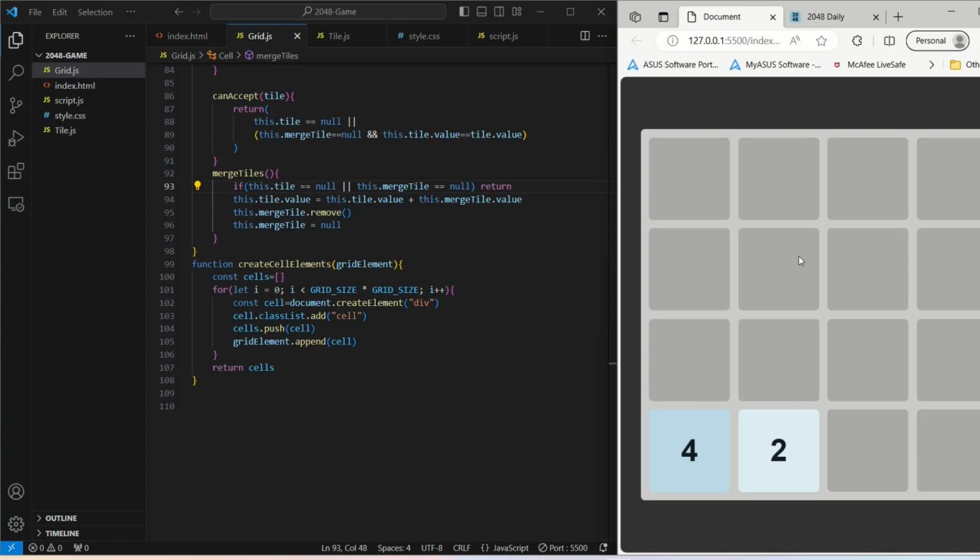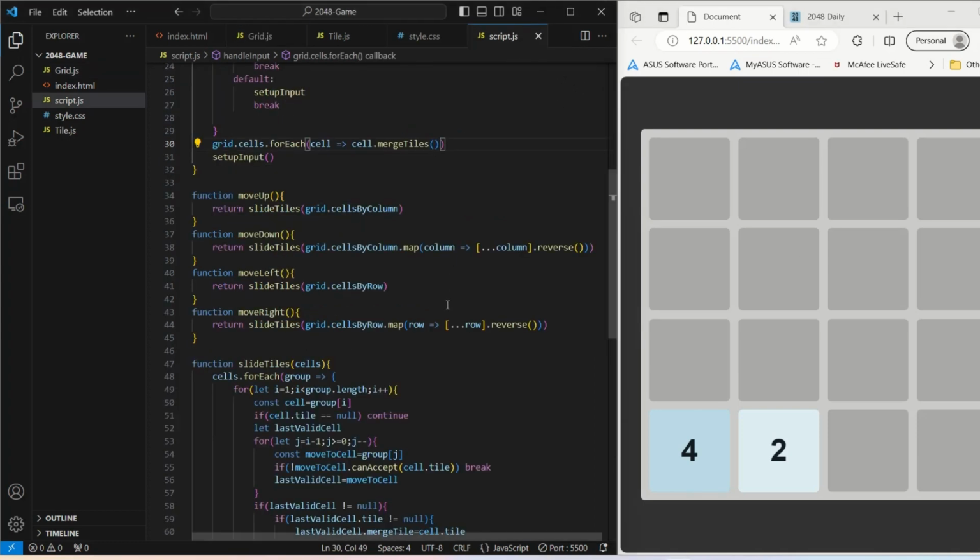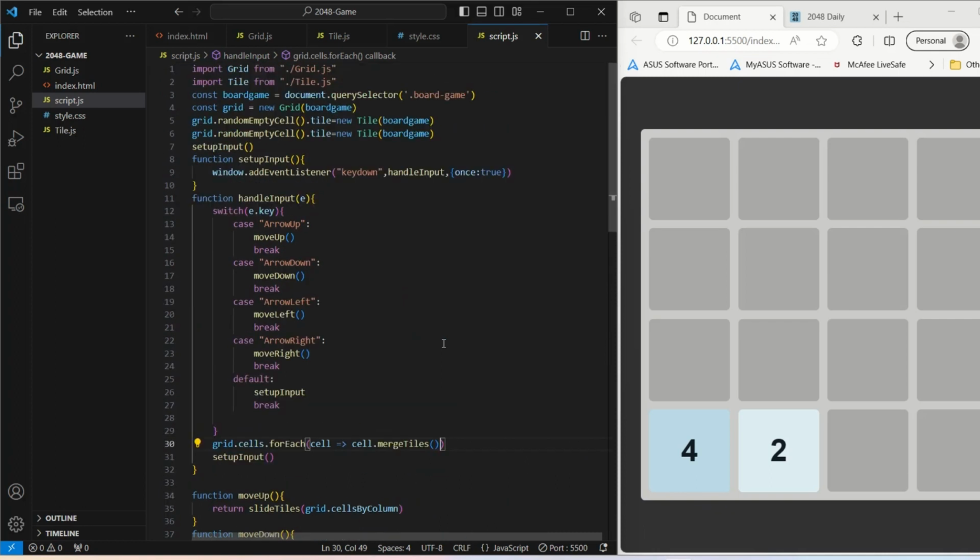We need animation stuff. Okay, let's go for script.js. Try to bring some animation stuff here. Okay, let me add await here so that it will wait until the completion.